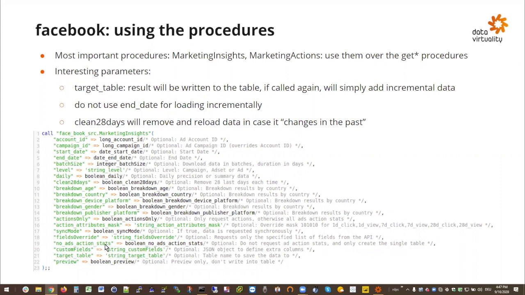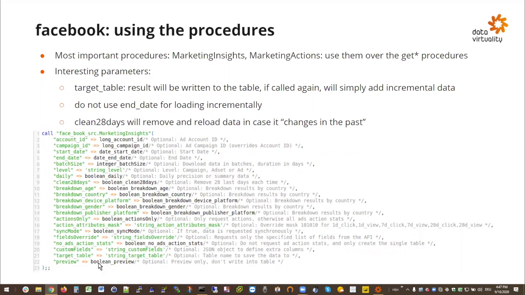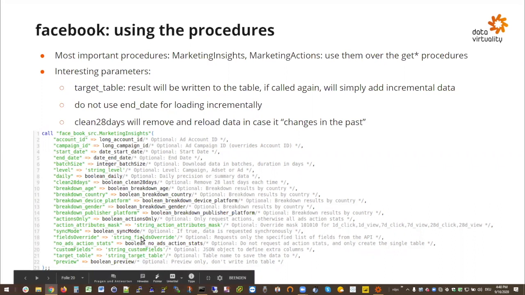That's why we put it into an external table that can be linked to our target table. And finally, if you just want to see a preview, you can activate this and it will not go through all the dates. It will just basically, I think, stop at the first page, but this is also really different for each of the connectors, what the preview does.